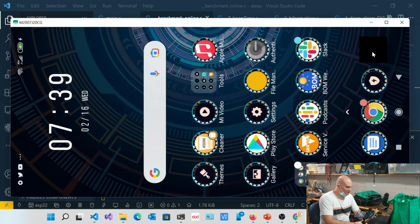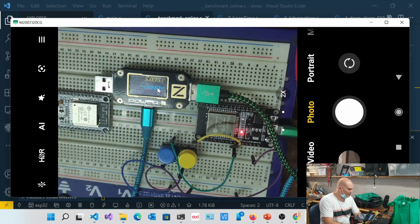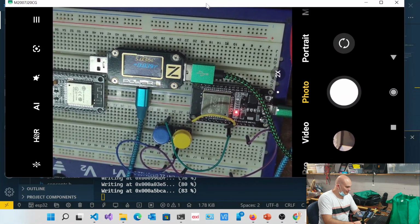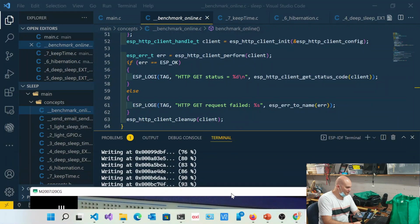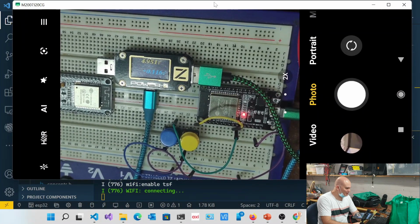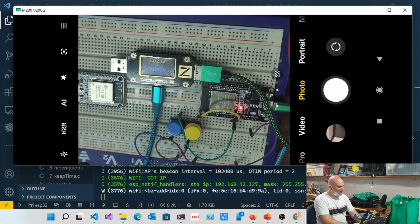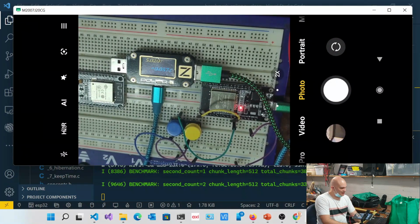It gets a little confusing, but let's have a look and see what we can see. So I'll go back to my camera. Okay, all right. You can see over here that it's just flashing that chip. You can see that it's come up to about 39 milliamps. The Wi-Fi is connecting. It's now got its connection, it's got an IP address, and now it's starting to download. You can see it's downloading in chunks.